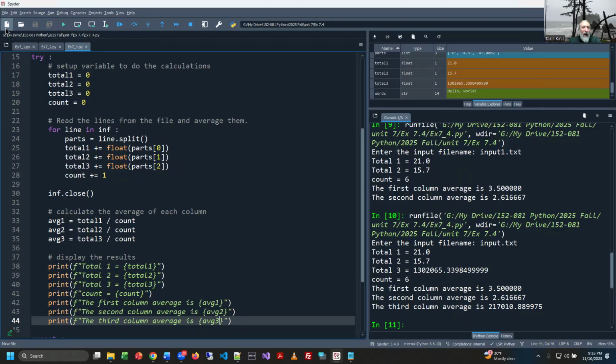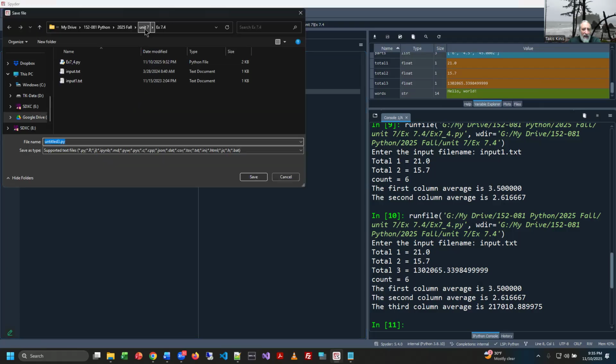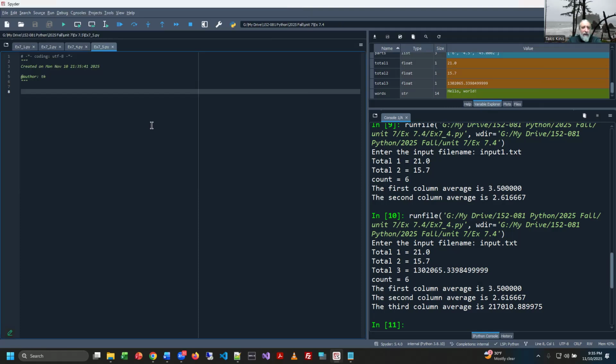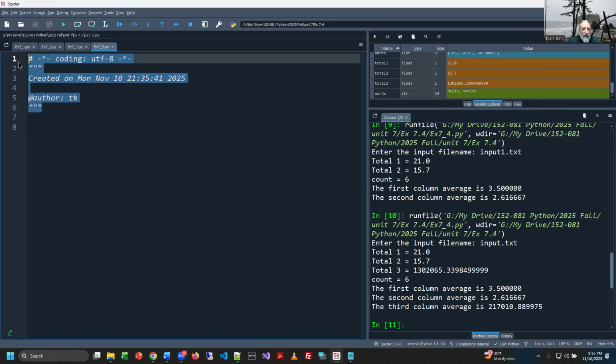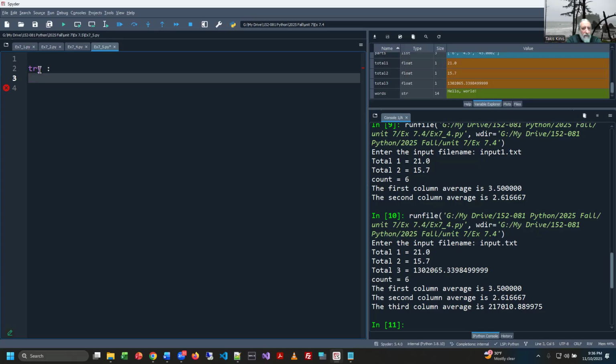All right. Now we're going to go ahead and create a new program, do our save as, and navigate to the right folder. We're going to call this exercise 7 underscore 5. We're saving. Zooming in, getting rid of the junk at the top. Once again, we're going to start with a try block on this. Okay, now I'm going to ask the user to enter a file name.